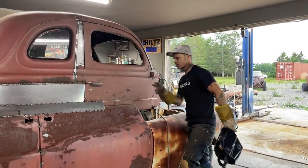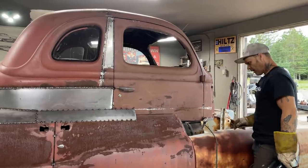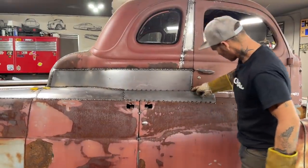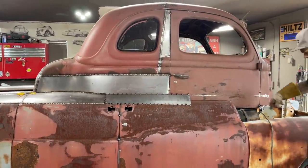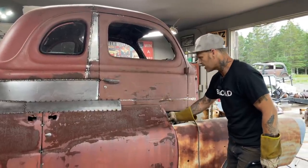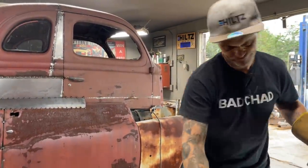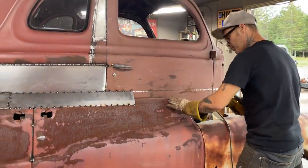When I put this piece on, the curve that I have in the metal is going to hold this door to that nice round shape. I have to cut the skin away from the door. That's just a skin there. I can cut this in the fender when it comes time, but the skin has to come away from the door. This has to be disconnected here so I can swing it away when I make it. So I'm going to cut it right down to about here somewhere, and then I'll adjust when it comes time to what's got to be done. But it's got to be separated, so when I weld this to the door, it comes away from the inside of the door.